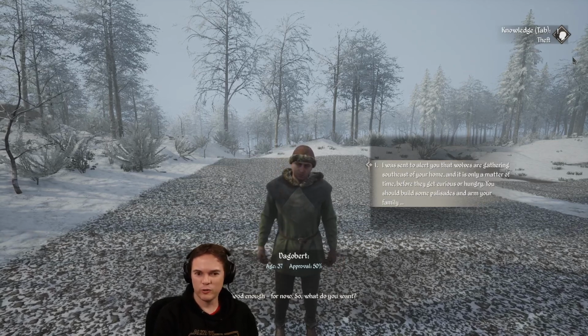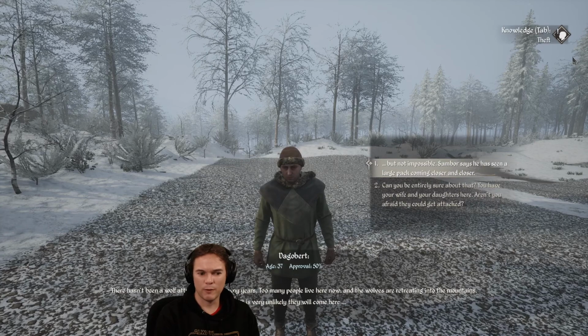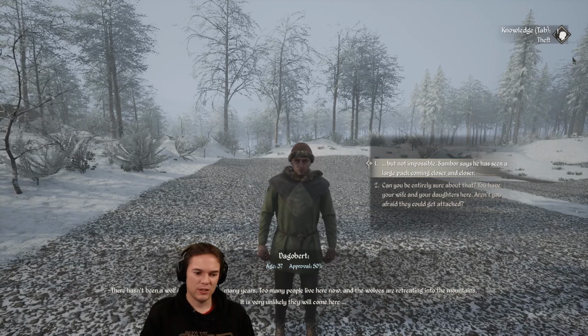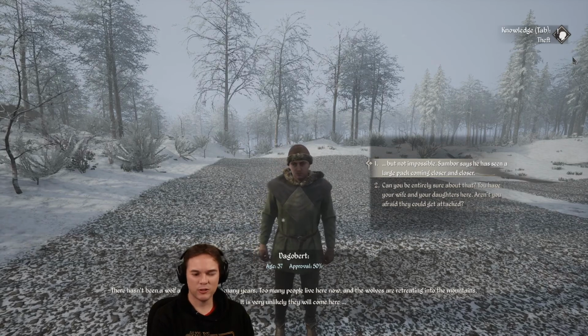I was sent to alert you that wolves are gathering southeast of your home. It's only a matter of time before they get curious or hungry. You should build some palisades and arm your family. Hasn't been a wolf attack for many, many years. Too many people live here now, and the wolves are retreating into the mountains. Very unlikely they'll come here. But not impossible. Sambor says he's seen a large pack coming closer and closer.